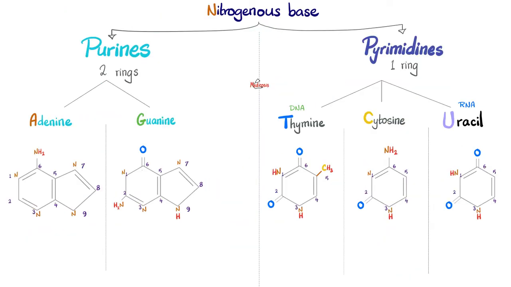These are the nitrogenous bases, pure as gold. The pyramid has one ring. Who are the pyramids? The rest of the shebang. Thymine, cytosine, uracil. Thymine is to DNA, what uracil is to RNA. Please remember what we said before is that heat energy or thermal energy can convert the cytosine into uracil. Notice that cytosine has three nitrogen groups. Uracil only has two. Therefore, how do you go from cytosine to uracil? It's called deamination.